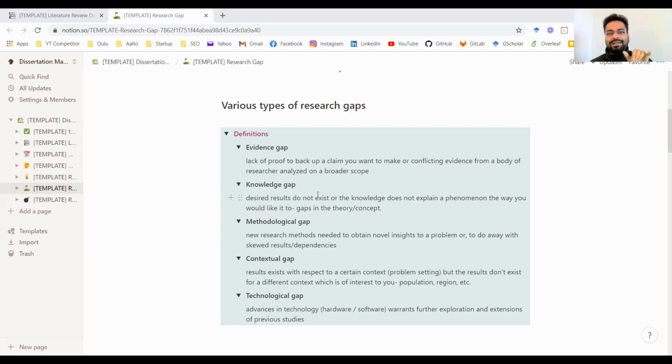So we have developed the technology at a slightly different pace from what we have done with the methods. So you have identified that your method is up until here, but your technology is somewhere there. So you want to increase the level of methods to match the advancement in the technology as well. So there's a technology gap there. So these are just some of the kinds of gaps that you could think about, right?